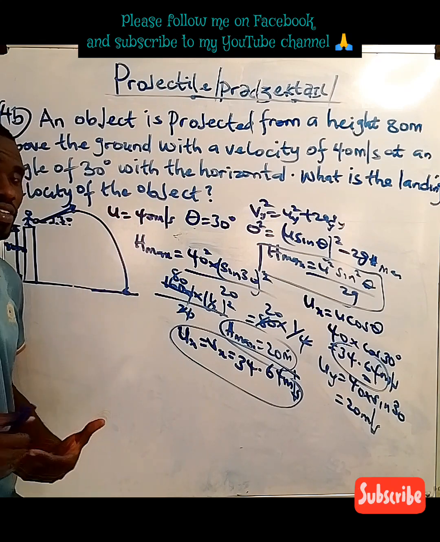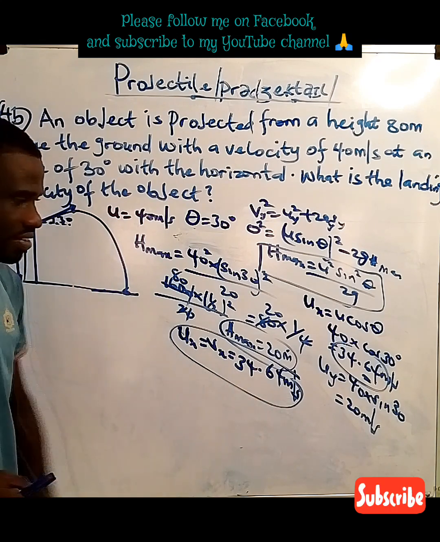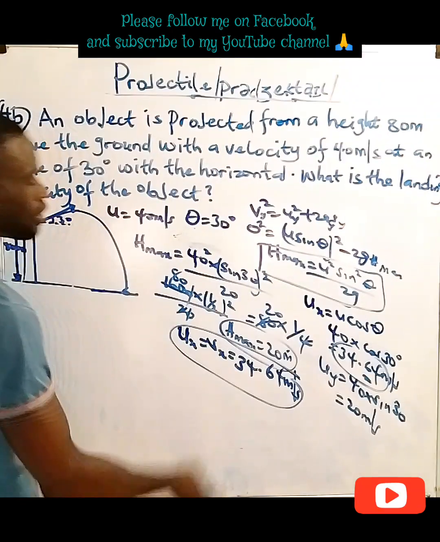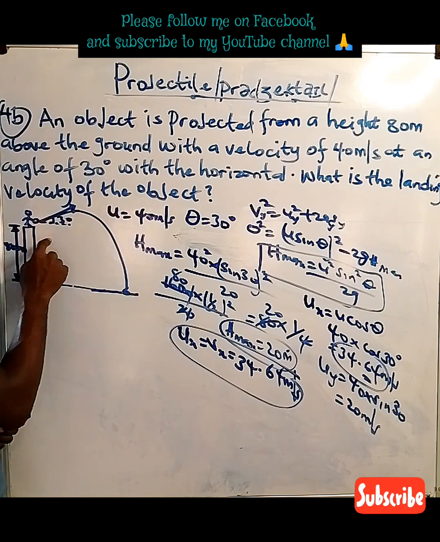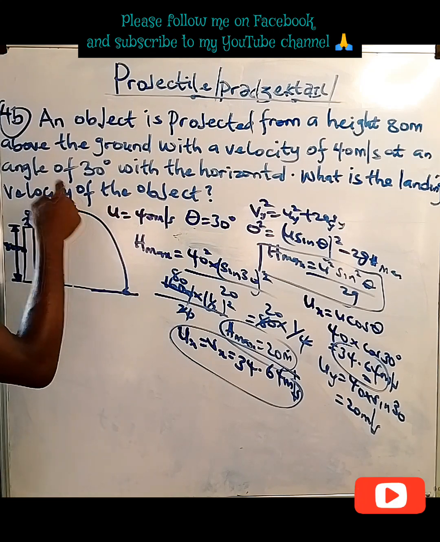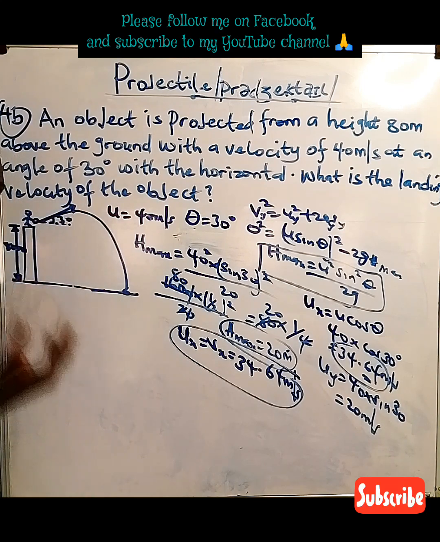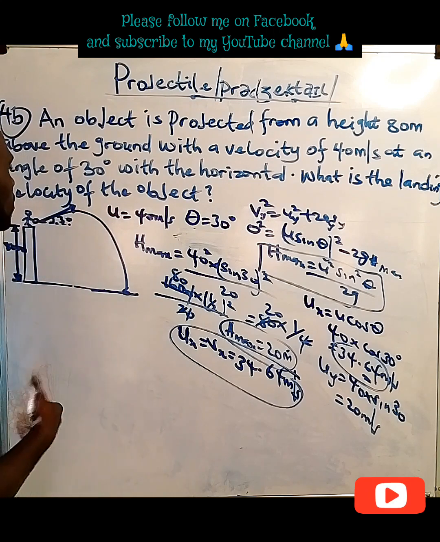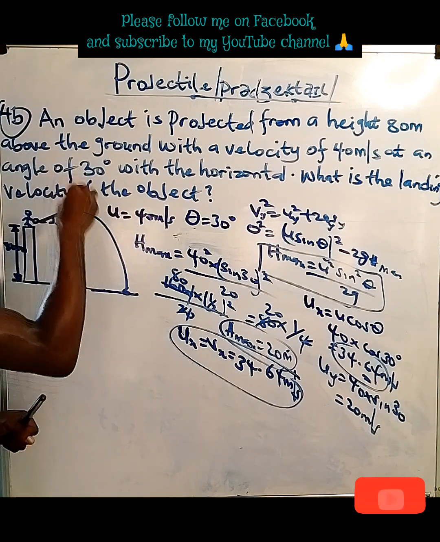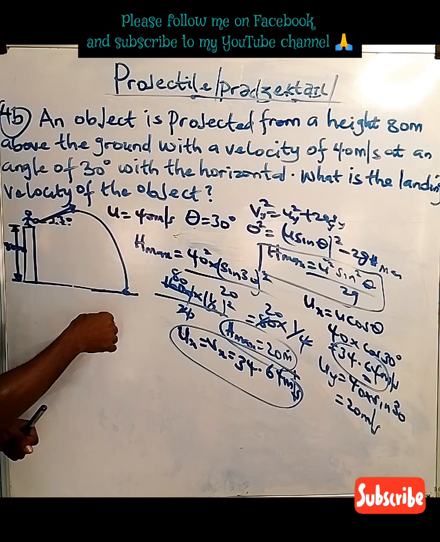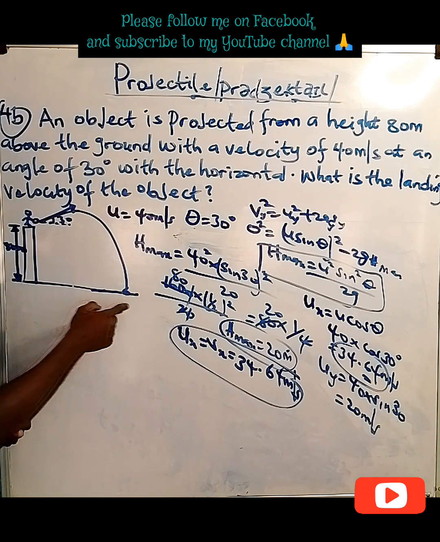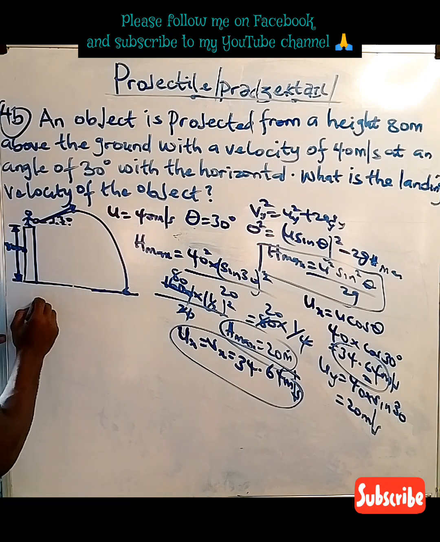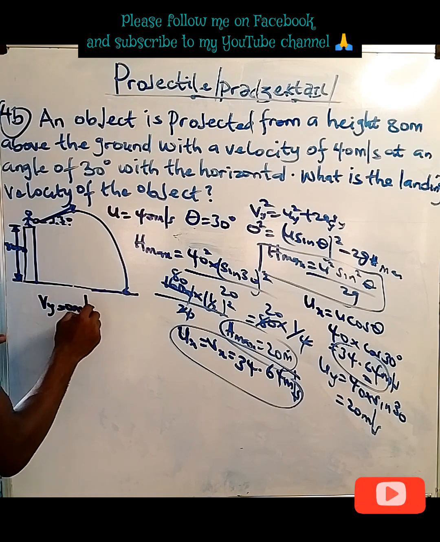So what we're about to get right now is the final speed along the y-axis. We know the initial speed already is 20 meters per second, so we need the final velocity along the y-axis. Now, how do we get it? Don't forget, when this object gets to max height, the final velocity is 0 meters per second. We all know that. When it gets to max height, gravity sets in and sends it down to the ground, down to the earth. So what used to be the final velocity will become the initial velocity for us to have a new final velocity. Normally at max height, final velocity is 0 meters per second, but this is going to become the initial velocity.